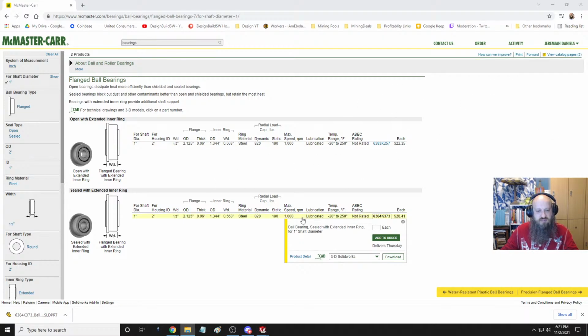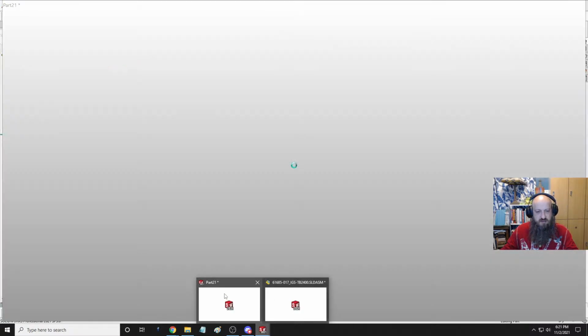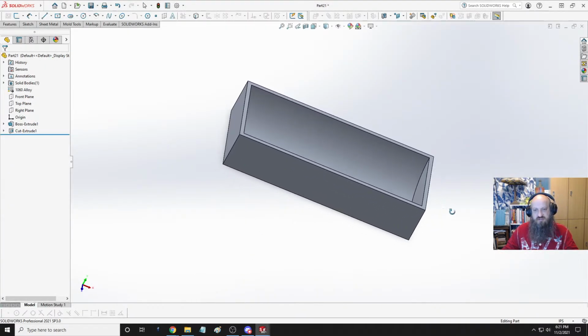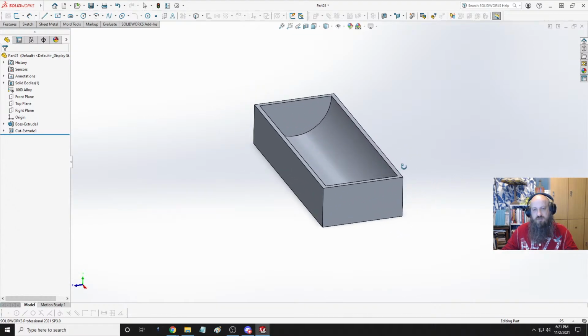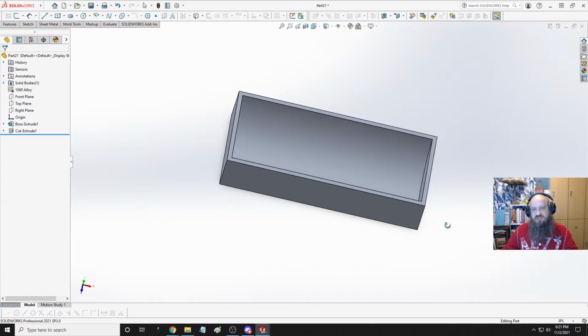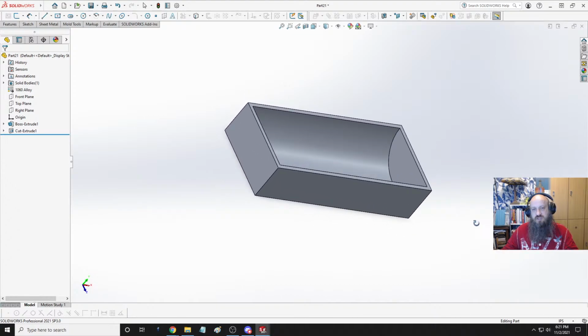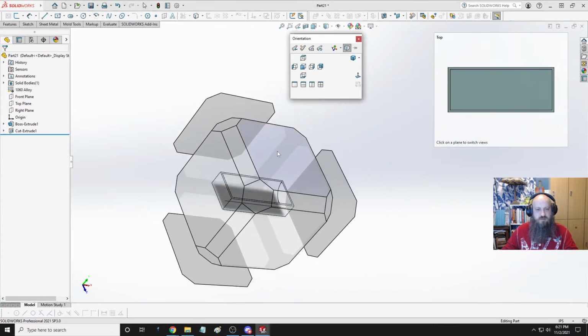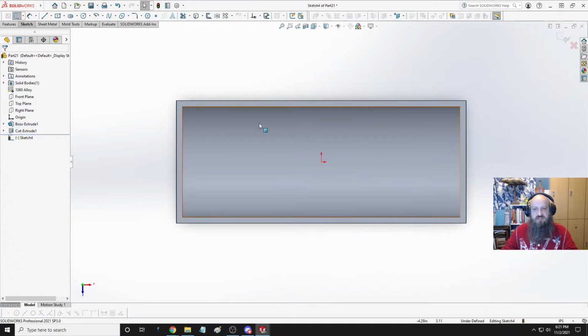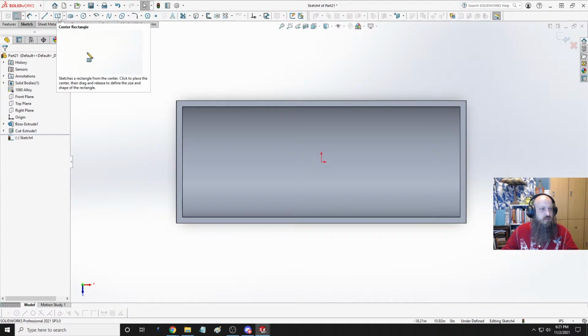Okay, so let's go back to the main here. So this means I'm going to, we'll go with the top here, and we're going to create a sketch on this.